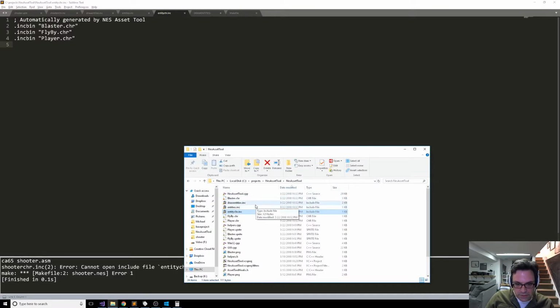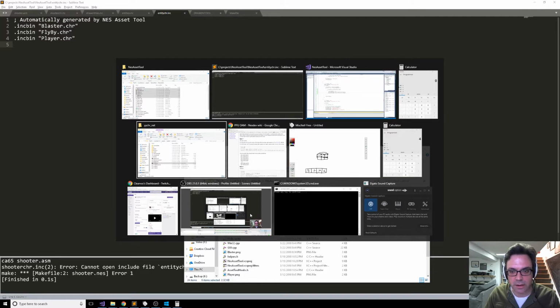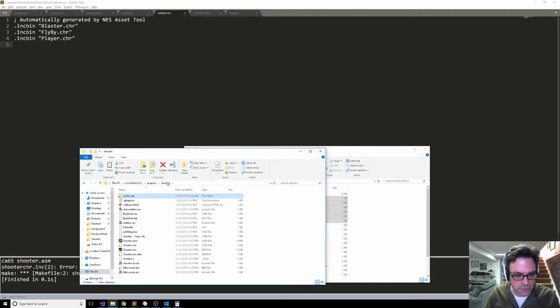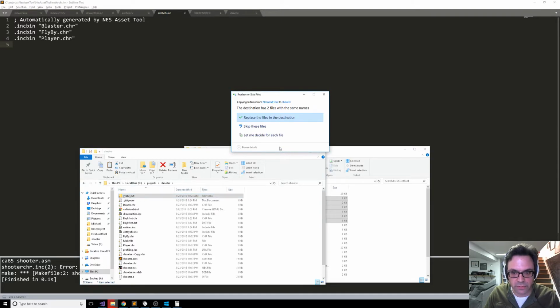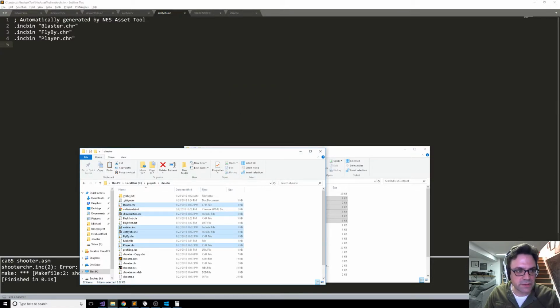So at this point, we take, and you know, for all of this, part of the reason that it's in a different folder is because we're working on the tool, right? So all of the stuff is in the NES Asset Tool home folder. The idea would be that you'd have the executable for NES Asset Tool in your project folder, and you just hit export right there, and it dumps everything into that home folder that you're looking at. So moving the files over generally is not something you have to deal with too much. So okay, we've replaced that stuff.